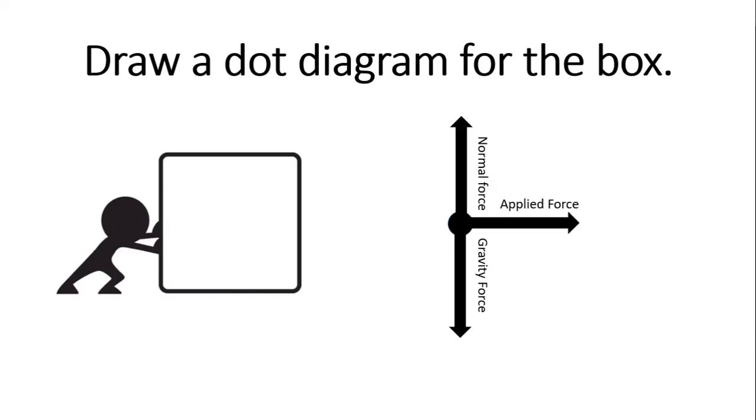And then what force? We have an applied force. Means that somebody or something is applying a force. And it's being pushed in that direction, right? Are there any other forces acting upon this box at this moment? Yeah, friction. Friction is pushing it or holding it back, right? So that's what it looks like. We've got these two forces are equal because they're not moving up, they're not moving down, right? That box is not going up or down, but the box is moving to the right. I assume it is. So he's pushing, that applied force is going to be bigger than the friction because it's actually moving in that direction, right?